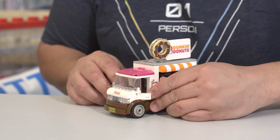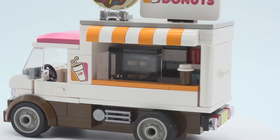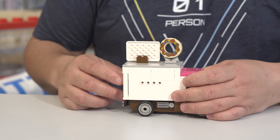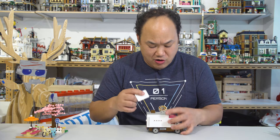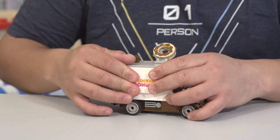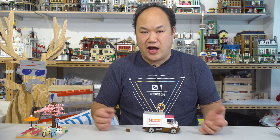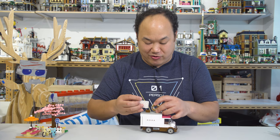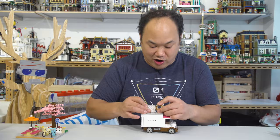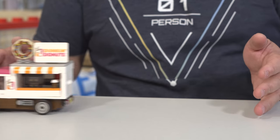There are two doors here, just like any other vehicle. There are no seats inside, but at least you have a steering wheel. I'm not sure if I'm missing something from there — it looks like something's missing, or maybe you can put the sign here and take the other one off. I have to go look at the book again. Tyler, where did you put my stuff? He's always grabbing all my sets, so I don't know what's missing. Well, there you go — it's a simple truck, nothing much to it, but it does have a park.